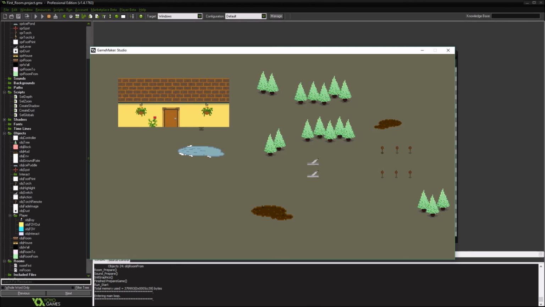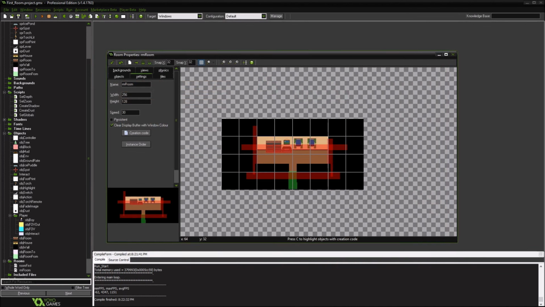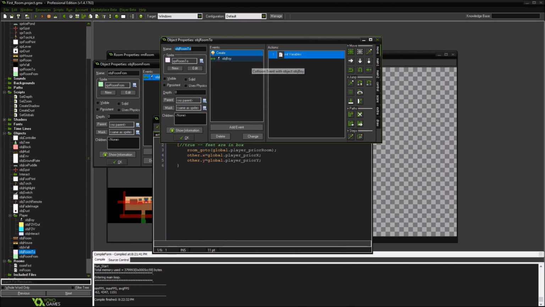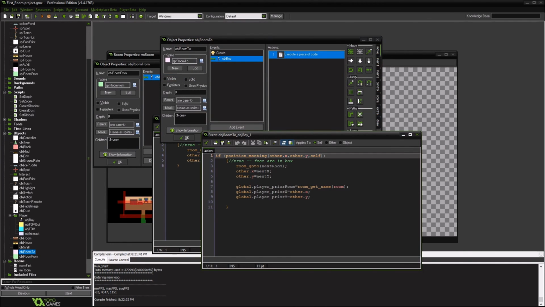So here's one thing we need to do: get this corrected. When he comes back, he's in the wall. So we're going back to the prior room.